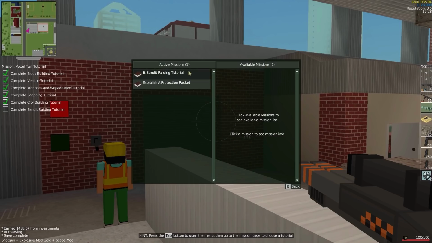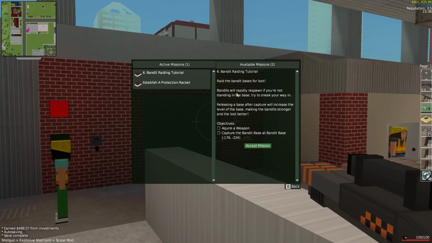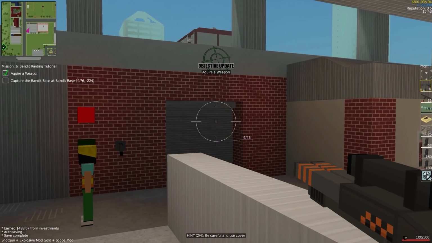Let's see. Last one. So, bandit raiding tutorial. Raid the bandit base for loot. Or bandit bases, that's awesome. Bandit bases will randomly respawn if you're not standing in the base. Try to sneak your way in. Okay, I'm cool with this. Alright, let's sneak our way in.